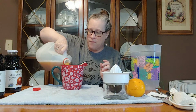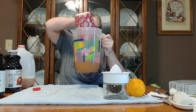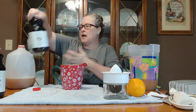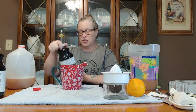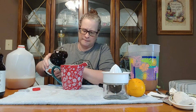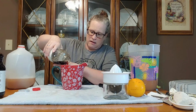So I'm going to start with 4 cups of the apple cider and pour it in the pitcher. And then I'm going to do 4 cups of pomegranate. This is Nutzen's, just pomegranate juice. That is all it is, there's no additional sugar or anything. I love pomegranates, but I wasn't about to squeeze all these pomegranates. Alrighty. Might as well just pour that whole thing in here.